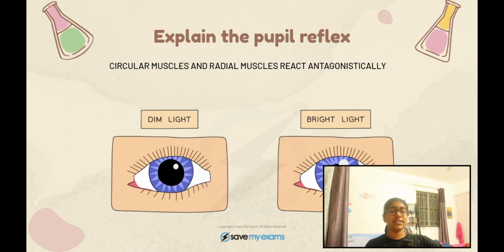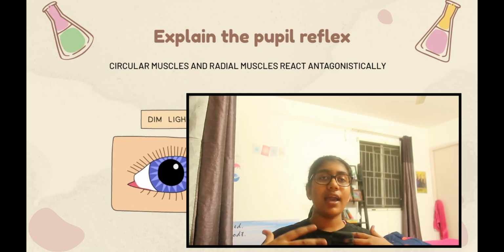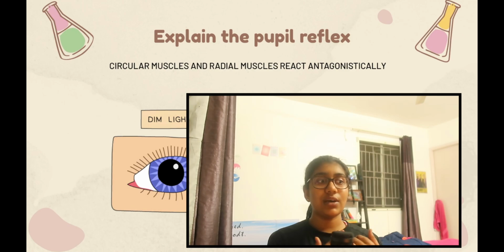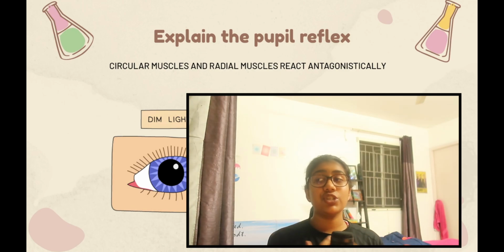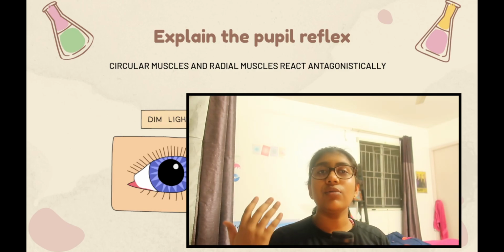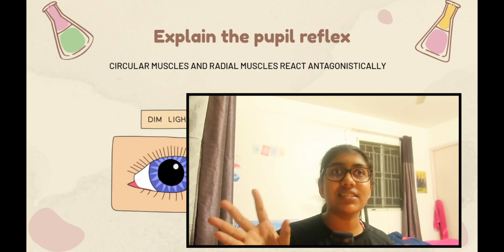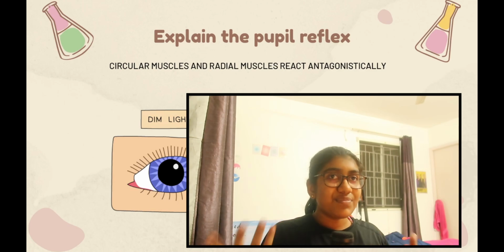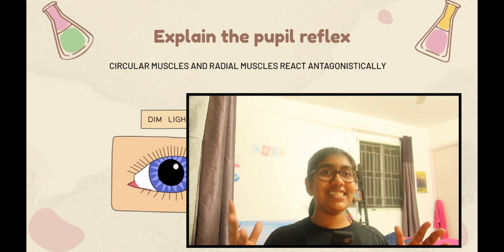It is a reflex done by the eye in order to protect it from causing damage to the retina. So if too much bright light enters your eye, it can sometimes cause your cone cells and your rod cells to get damaged. You can think of this like when you look right into the sun, it kind of hurts your eyes, and that is because your eyes are not built to withstand that much light.